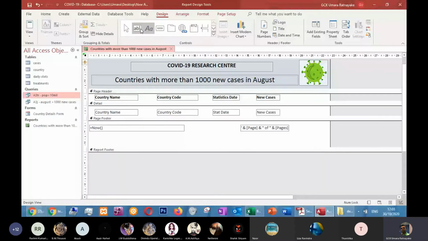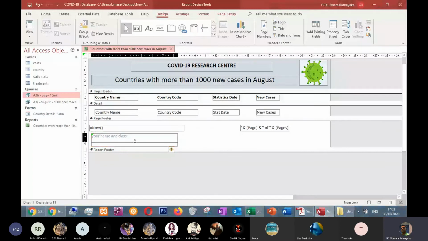If you use a text box, it will ask for a value, right? And then you have to escape it. If you don't know, you will panic. The best thing is to use a label. Just draw a label and type your details. Don't put your name and class there. It should be your candidate number, candidate name, center number, center name. Those four, which are in your admission card.